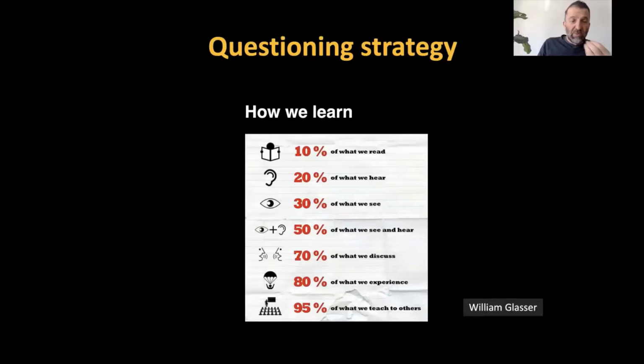10% of what we read, we will retain, 20% of what we hear, 30% of what we see, and 50% of what we see and hear. Of course, depending on whether you're audio or visual, that can vary. And this is according to William Glasser. These are rounded out numbers, but I think it gives you a good impression. If you're seeing and reading something, it will stick with you much more than if you're just seeing it or just reading it. And if you are saying it, it sticks with you a lot more than if you're experiencing it.